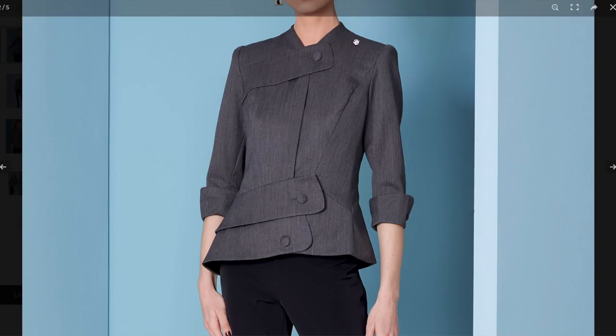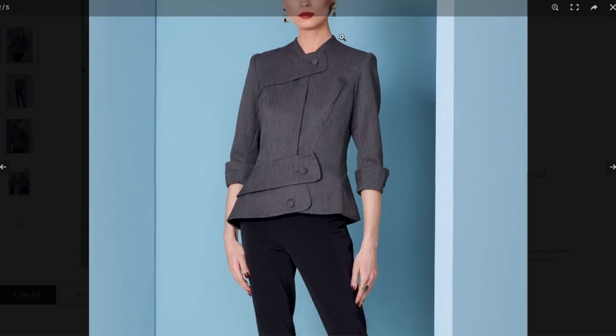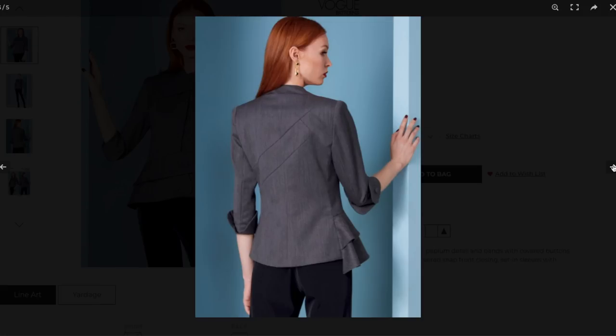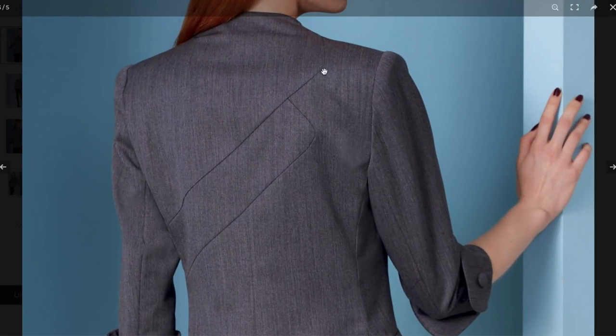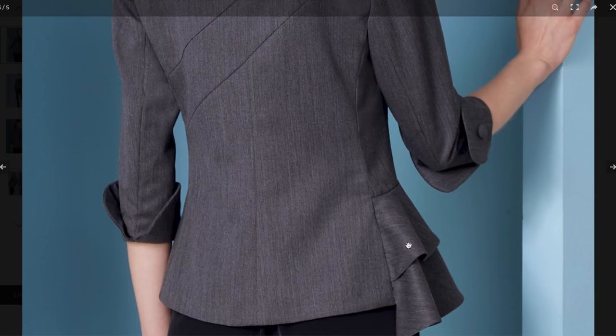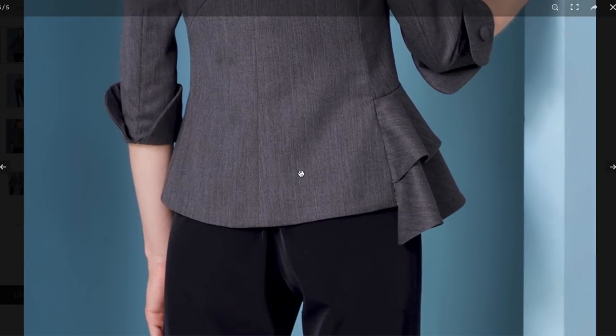And then it's kind of like a grown-on neckline, kind of. Like there's no seam there, but it does come up on her neck a little bit. Oh, and look at all these seams. So totally just design. I don't think there's any function to them whatsoever. But you have your center back seam, you have the rest of the princess seam, and then the peplum thingamajigs stop. They don't wrap around to the back, which is nice because you don't always like that ruffly butt situation.